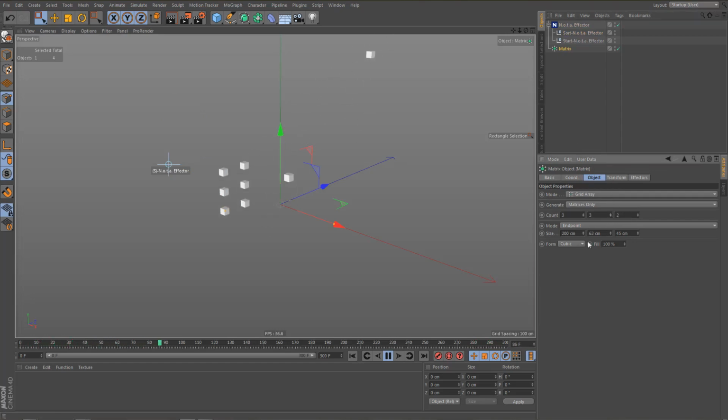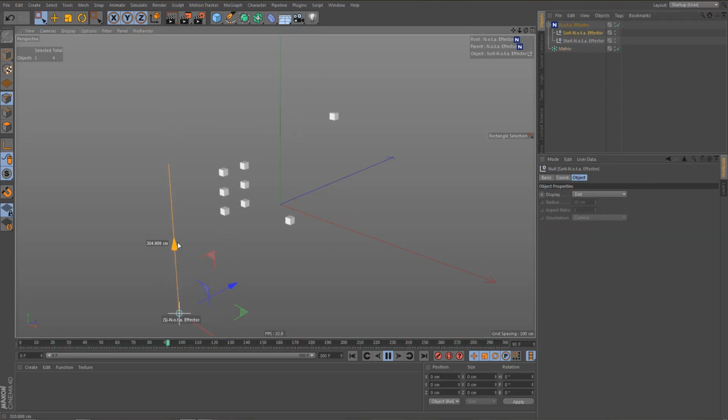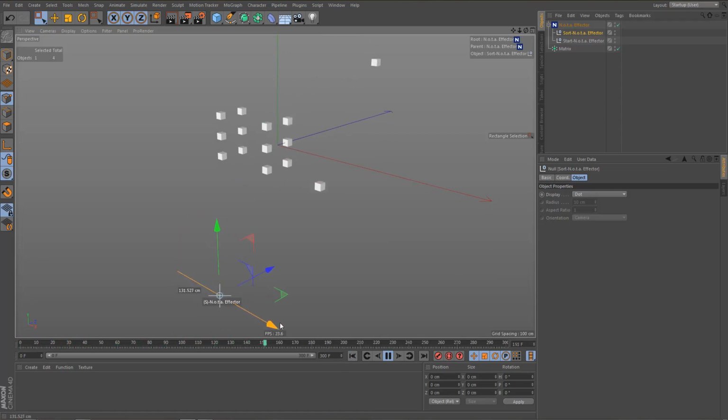And if I want to animate these on, I'll just go to the matrix object. I'll also add more clones on the y-axis, and let's say I want the clones at the bottom to be the first ones to be animated on. I would just move the sort null object down there, and if I move this over a bit, now depending on where you put that sort null object, you will get a different animation.